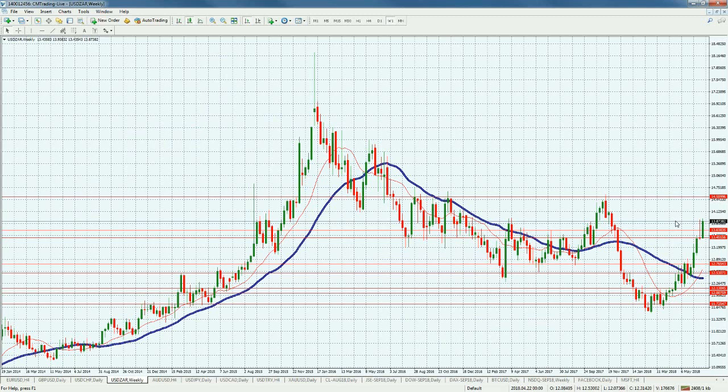So we still have a way to go on the upside if the Rand continues to slide against the dollar. You're looking at all these pairs against the dollar, and you see them just falling apart. The easy part is that they're all falling apart together. There's usually a catalyst.